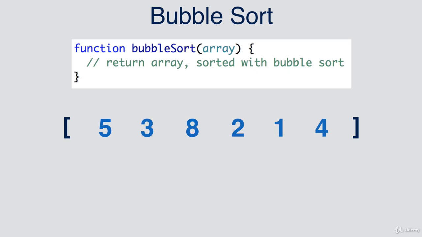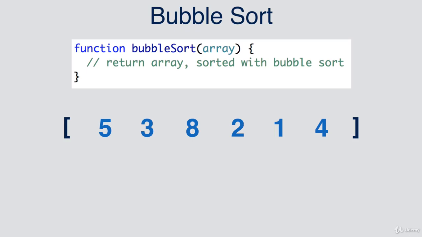Bubble sort works by starting at the beginning of the array and looping through the whole thing. As we loop through the array, we compare each number with its neighbor to the right. So in this case, we would start at the first number, 5, and compare it with 3. Then we would compare 3 and 8, then 8 and 2, then 2 and 1, and so on. As we compare each number, we check to make sure that they are in the correct order. If they are not in the correct order, we switch them. And we do this the whole way through our array.